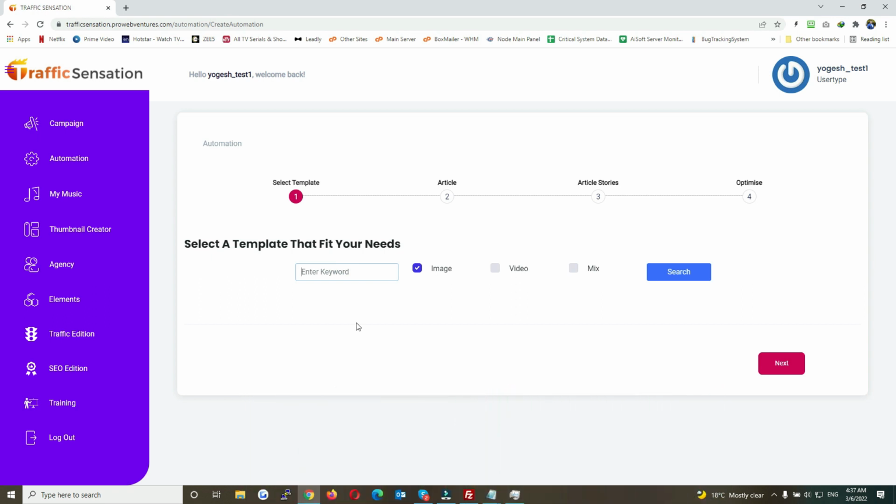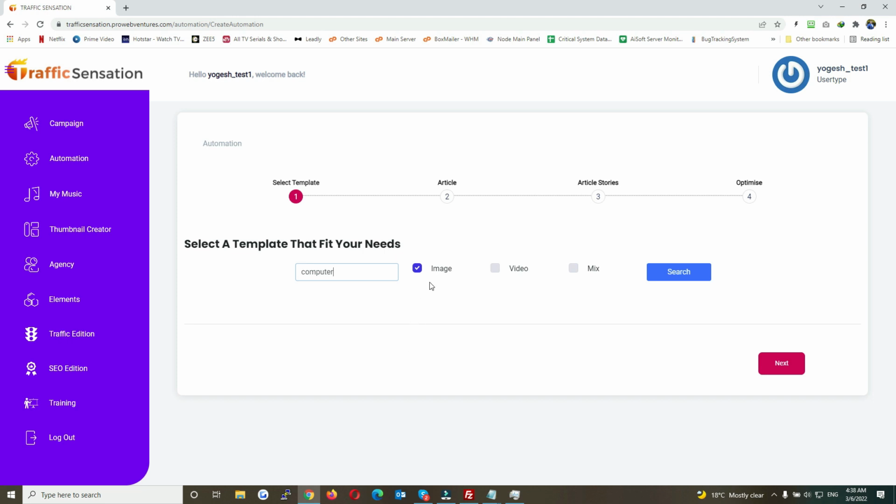But before that, you need to create a template. For example, let's say my website is about computers. All I have to do is type computers here and then I can select these options. Basically this is a template.